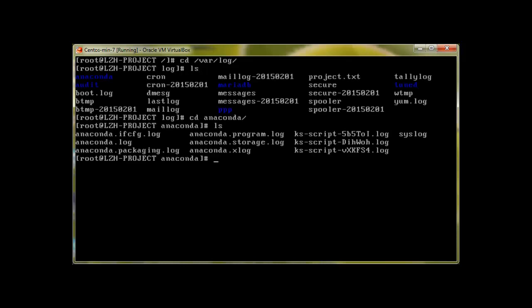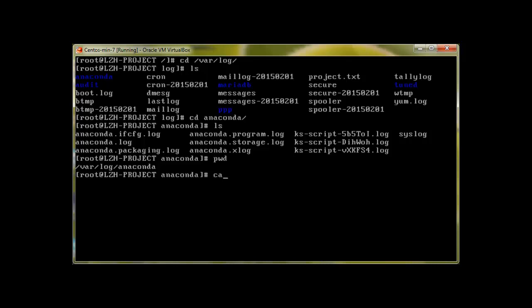So I'm in this directory, and as you remember, we can check with the pwd command. So basically I am in var log anaconda, and one thing I would like to mention here is that we will see this directory hierarchy in Linux in the upcoming videos, so you don't have to worry if you don't know what this var log is and what the other directories are. I'll explain each and every structure. So anyway, right now we are in this directory, anaconda, and I would like to see the log file.